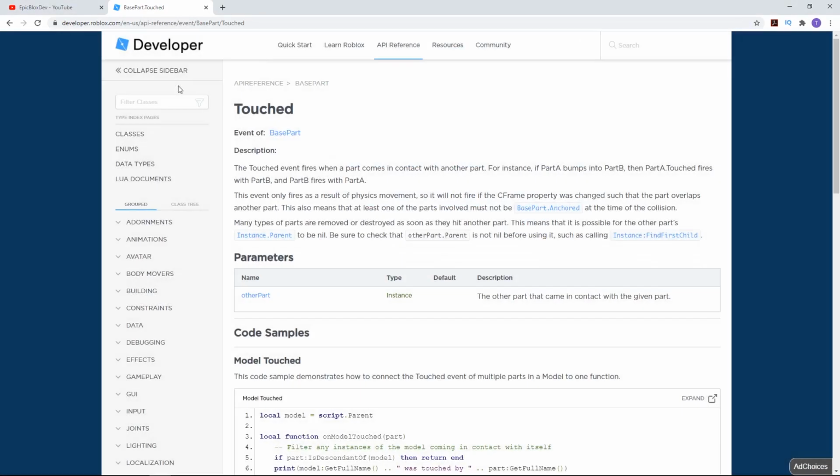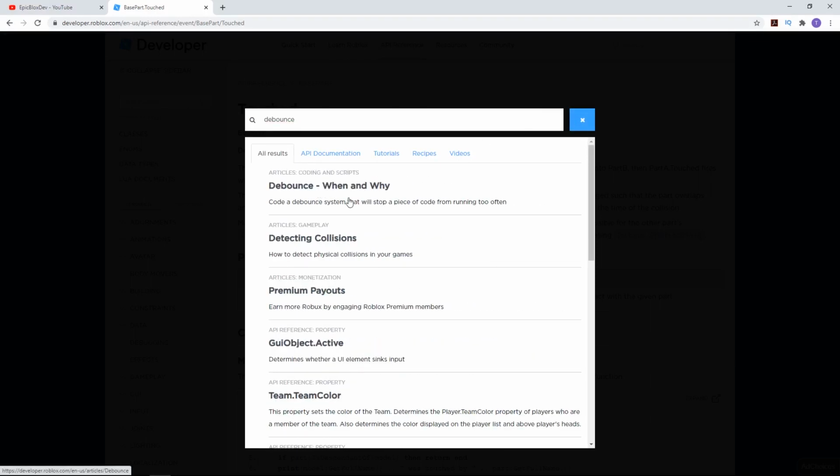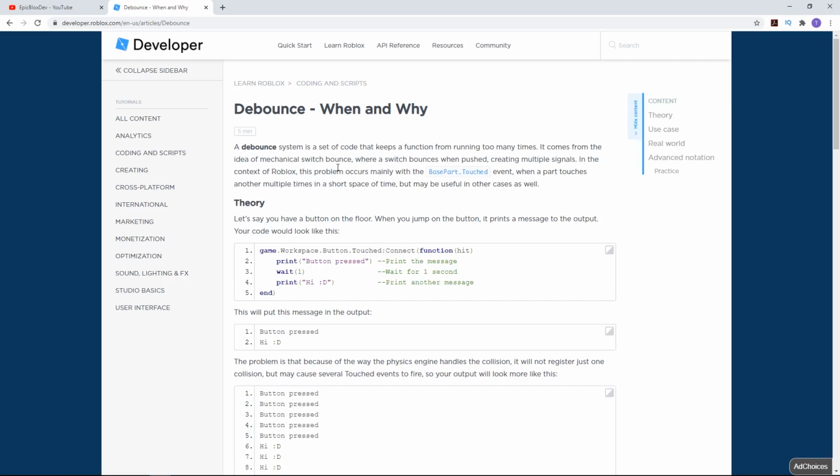So what I'm doing here is I've gone back to our Roblox developer API reference, and I'm just going to search for debounce. Okay, and so debounce is basically, here it is, a set of code that keeps a function from running too many times.